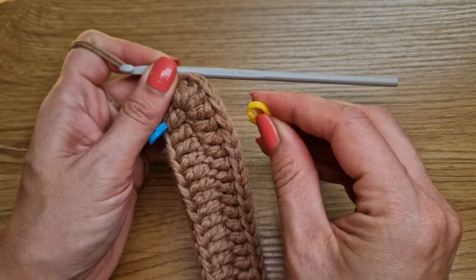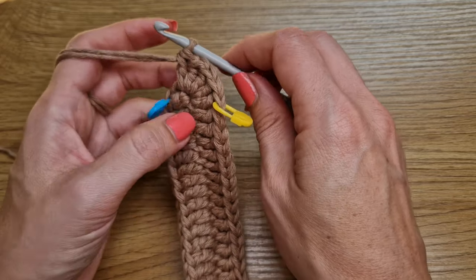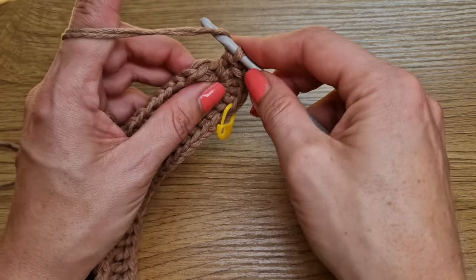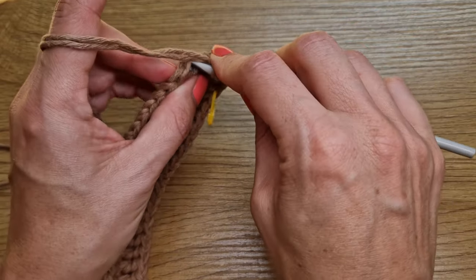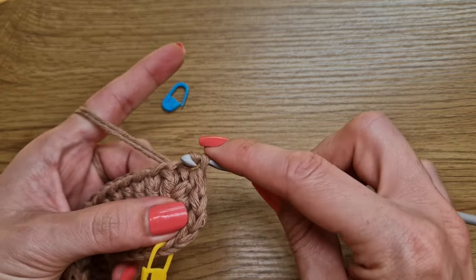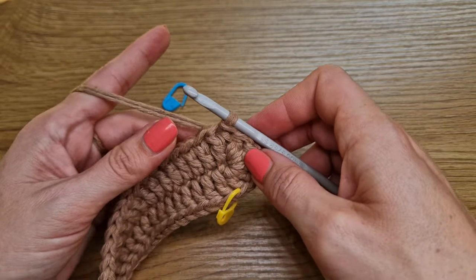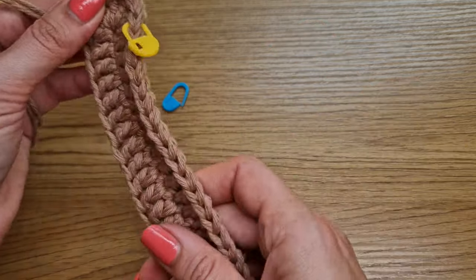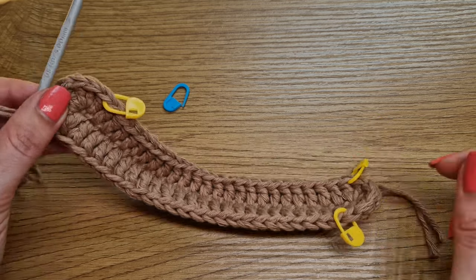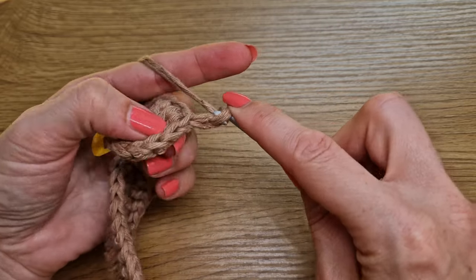So now place a stitch marker in the first stitch of the increasing, and then you will slip stitch in the first stitch of the round to join. So slip stitch. Okay, and then you will chain 2. So here are the increases that are marked. I recommend you use stitch markers because it's much easier.